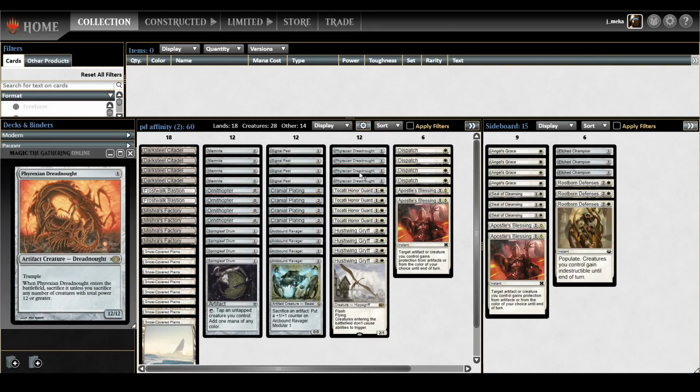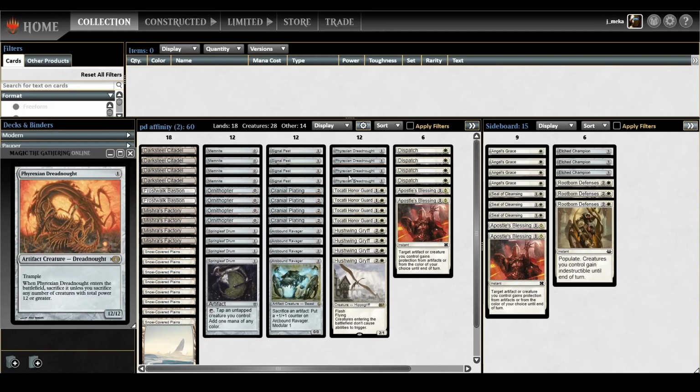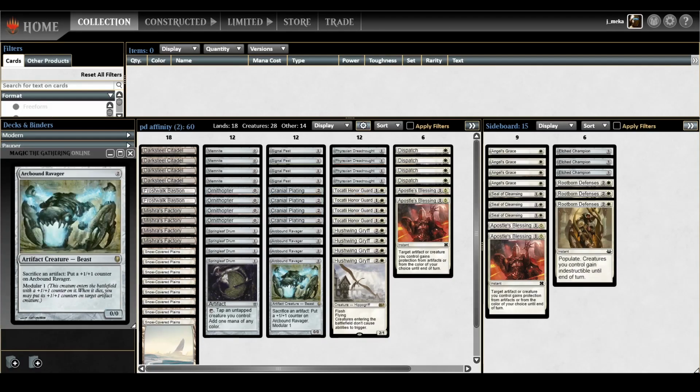Ravager can also just eat a Dreadnought if you don't have the Honor Guard or Hushwing Gryff, when they're just stuck in your hand. You play the Dreadnought, and you can sacrifice it to the Ravager while the trigger's on the stack, just to give it a counter. So they're never really super dead.